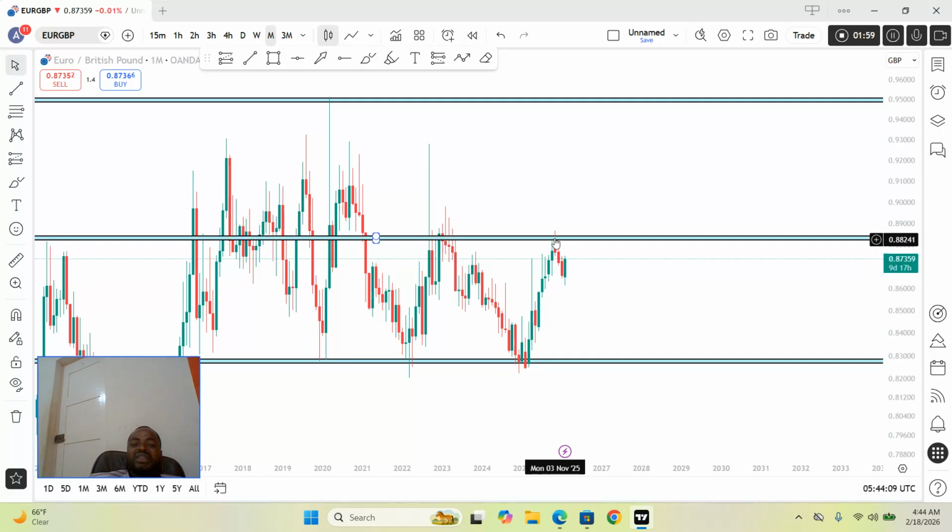When this price got to this midway zone initially, this resistance level, it gave us a morning star. Technically, this morning star ought to bring this price down to this level. But unfortunately for the sellers, this evening star was unable to bring the price back to equal lows. What is happening now? The bulls are coming in to take this price again back to equal highs before any other decision will be achieved.